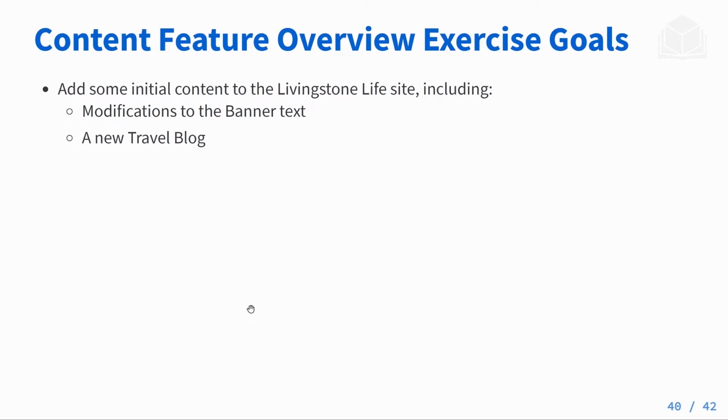If you'll remember from the last exercise, we added 2 pages to the Livingston Life site, the articles and travel blog page, and configured the asset publisher to publish either web content or blogs, depending on which of those pages we're on. So here we're going to add a blog, and we're going to modify the travel blog page. It will be up to you to play around with the article page, create your own piece of web content as a bonus exercise, and then see if that gets displayed through the asset publisher.